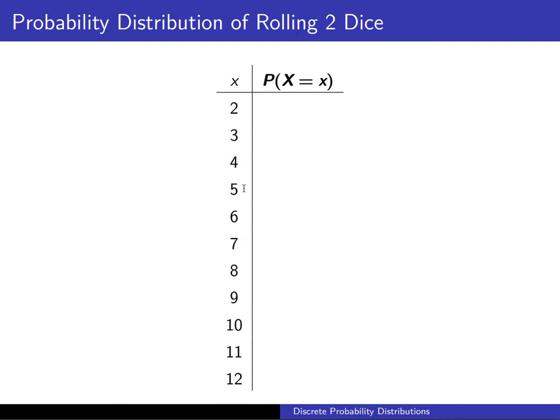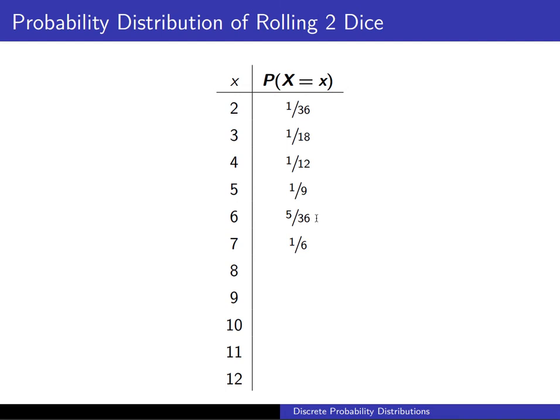All right, so we have 36 outcomes in our table. 6 times 6 is 36. In those 36 outcomes, there's only one possible way we can roll 2, so we have a 1 in 36 chance of rolling a 2. There's 2 out of 36, or 1 out of 18, ways of rolling a 3. 3 out of 36 ways of rolling a 4, which is 1/12, and we just list the rest of them: 1/9 for 5, 5/36 for 6, 1/6 for 7, and then we're going to notice we get these same fractions going back down for 8 through 12.